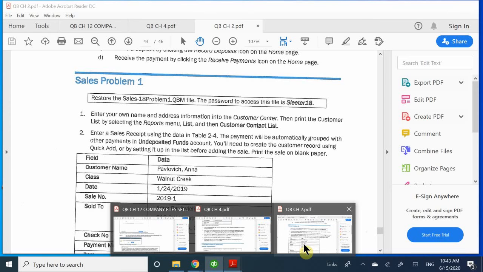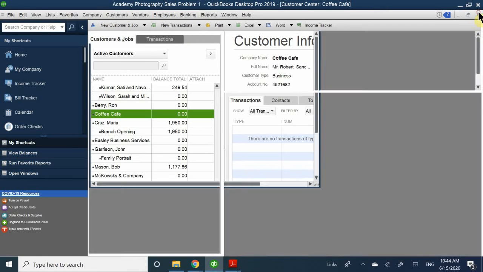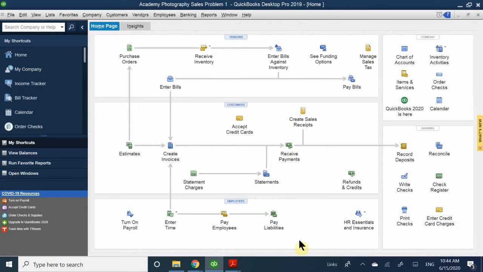Okay, we'll talk about that later. You need to create the customer record using quick add, so we're going to be adding him in as a random customer. Let me go ahead and close this.